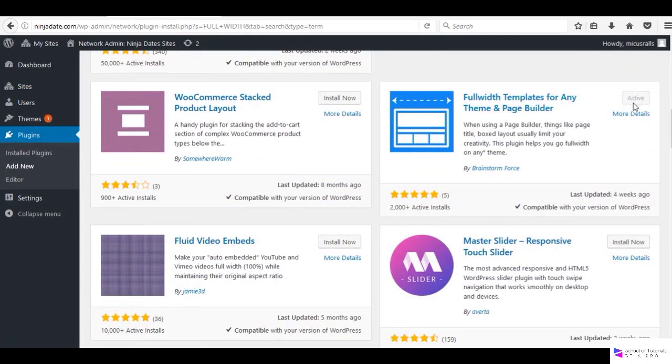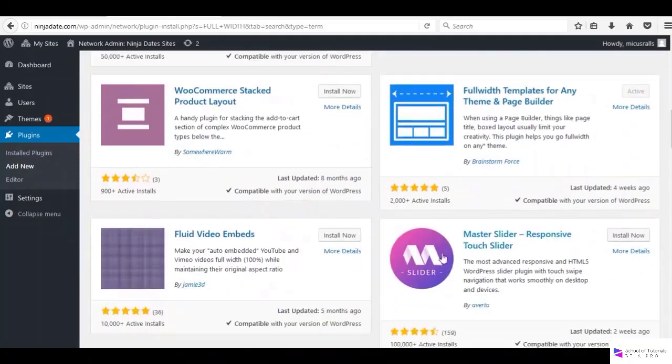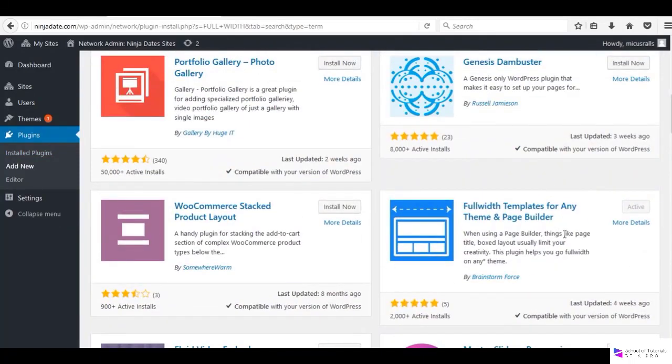As you can see, the button has been grayed out and it says active. So this is the plugin that I have installed. If you install that one and activate it, you should be good to go. You should be able to use those options. And don't forget, because you're on a network, once you activate it, you have to do the network activate option after you install it.